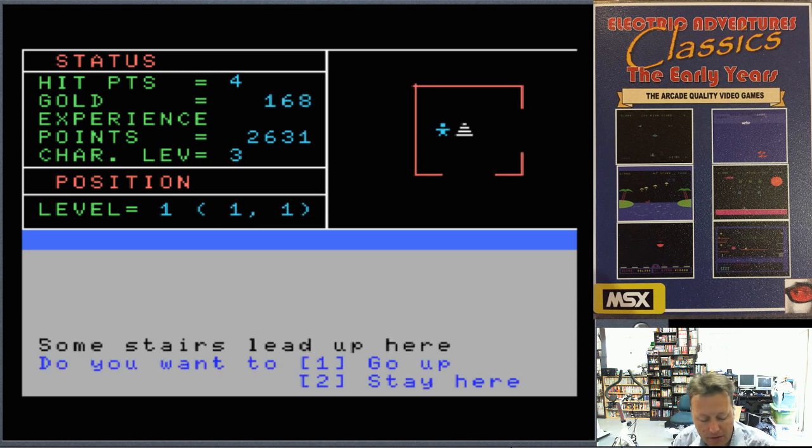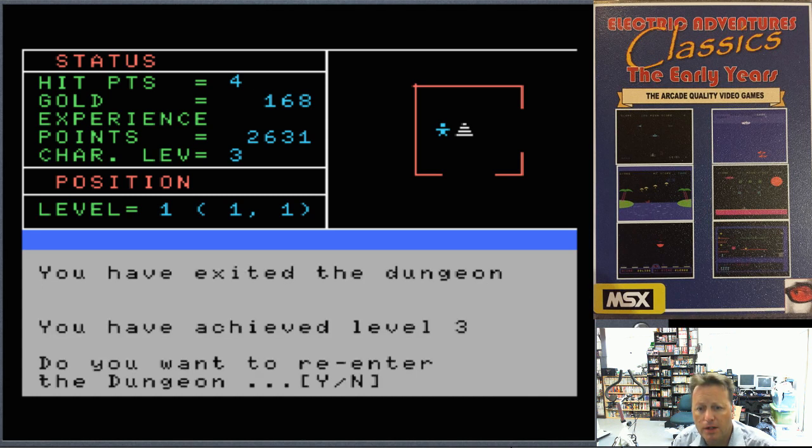So the whole idea is you need to build up your strength and go down the levels, and the only way you can heal is getting back to the original stairs. So you can imagine how long it will take you to get back to the stairs if you're all the way down there and you're getting low on hit points, because there's no potions to top up your health or anything like that.